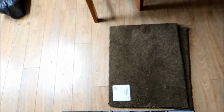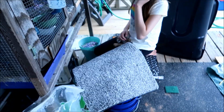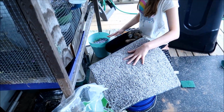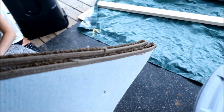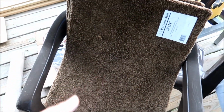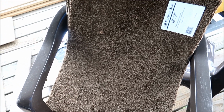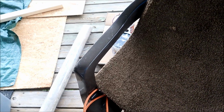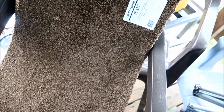We ended up picking up two of these, which is shedding all over the floor, to put inside of the chicken coop. I'm actually going to move these outside. So Sterling got one too. These rugs were just a dollar. Yep, it's going to be Cooper's bed. And I'll put it over here so the dog don't pee on them. But they're going to go inside of the nesting boxes. We got the idea from over at the place where we got Otis from. They use little carpet squares.